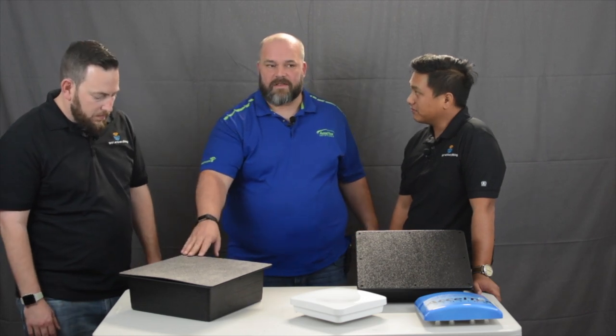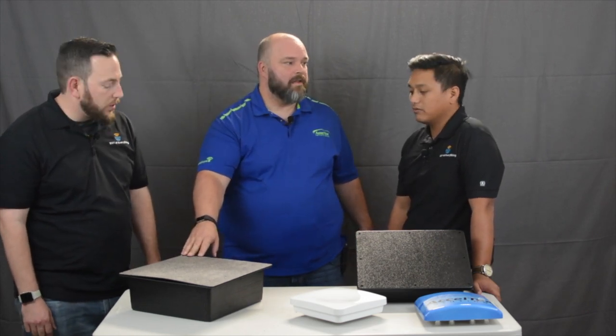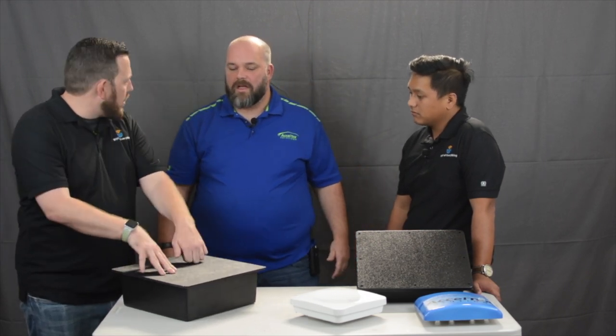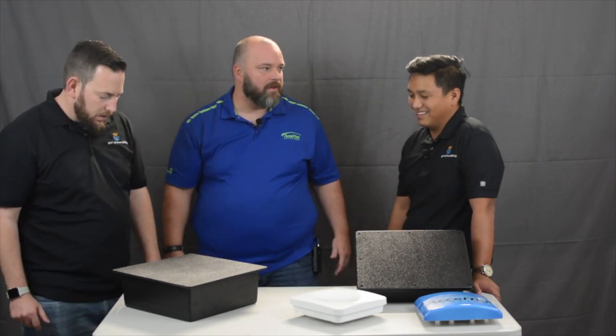There are other applications where we've made modifications to this so it could go in ground. Oh, very cool. Like in higher ed or things of that nature. Well, the lid's obviously a lot thicker, so people could actually step on it, stuff like that.